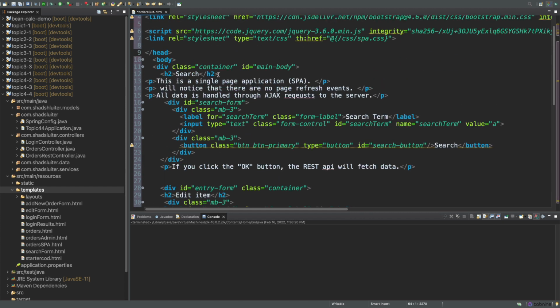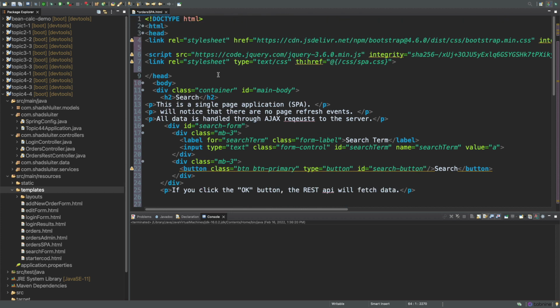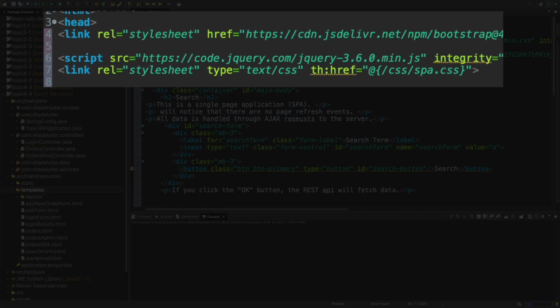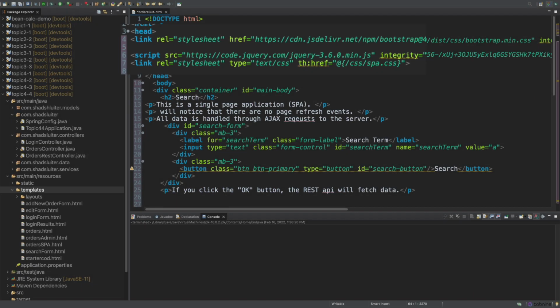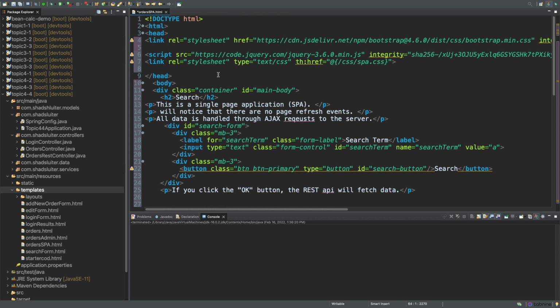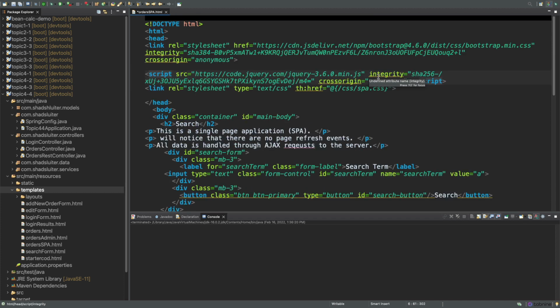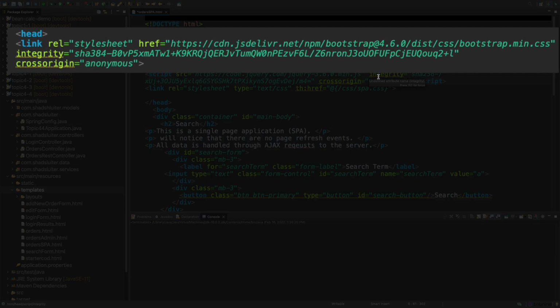So I'm pasting in a bunch of code, and let's go look at the top of the page and go through each item so you understand what you just put in here. So at the top of the page, first of all, you can see three important links. So these links here refer to both a style sheet and some JavaScript code. So the first link here on the page is out to a Bootstrap link from a content delivery network, CDN, and you can see that I am using Bootstrap.